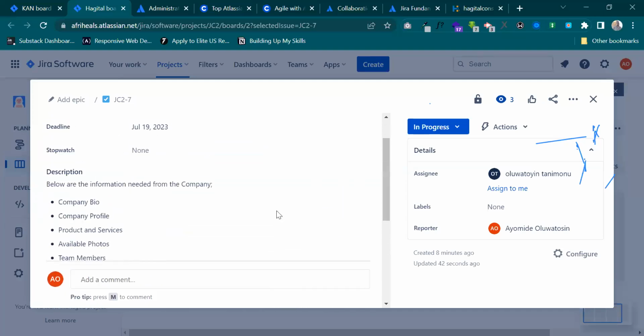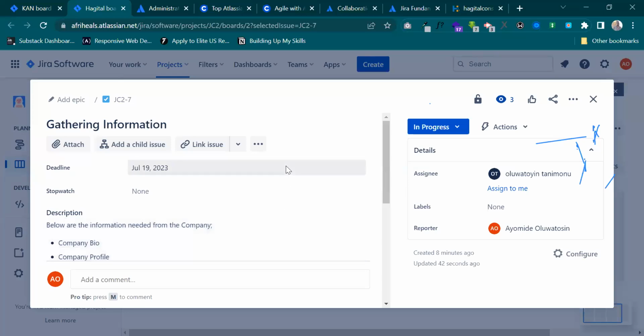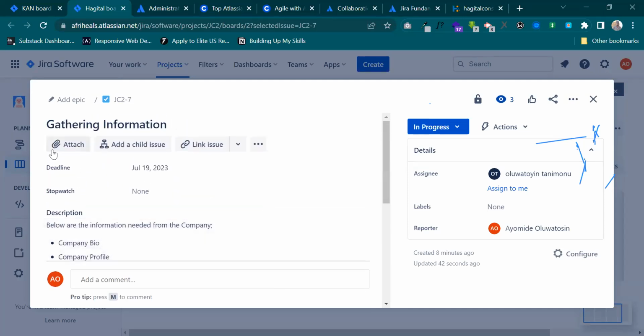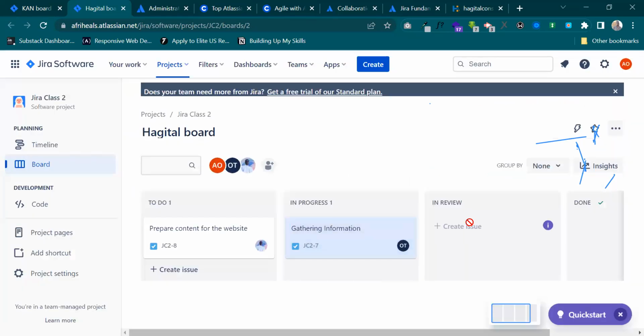Okay, so I'm still waiting for a response from Ms. Luatoin. A response is going to go like, she'll drop a comment that the email has been received. Then she would attach a file, and that file represents the actual information that we need. Once that has been done, she would move it into the review section. Once she moves it into the review section, we can then proceed to look into the document, and then the next task can follow.